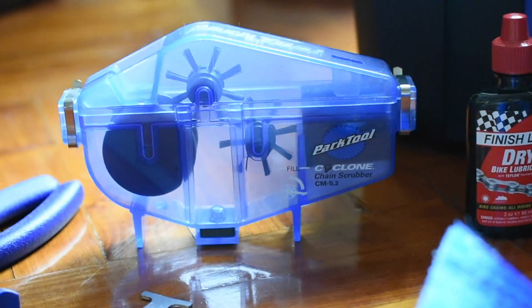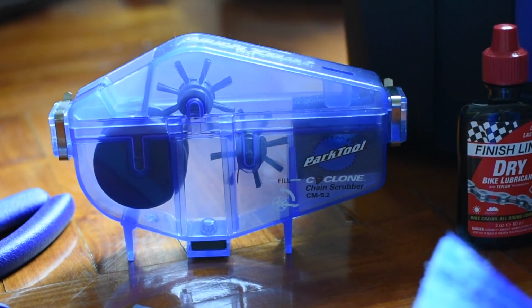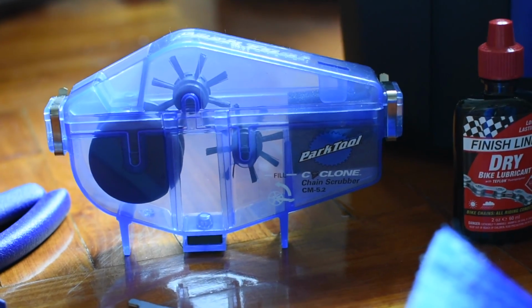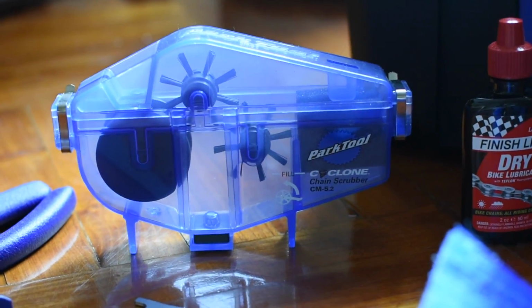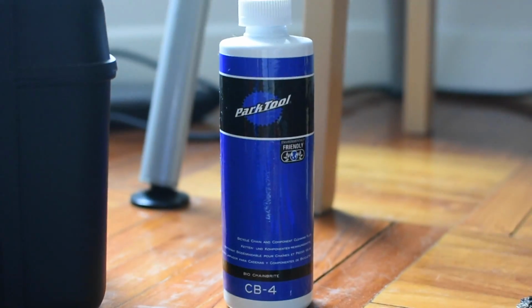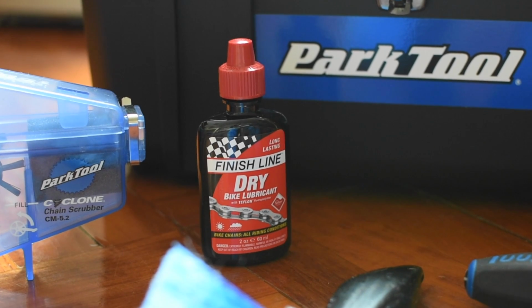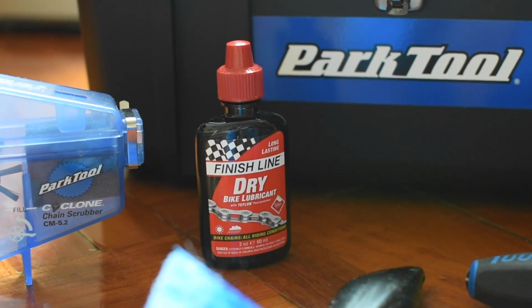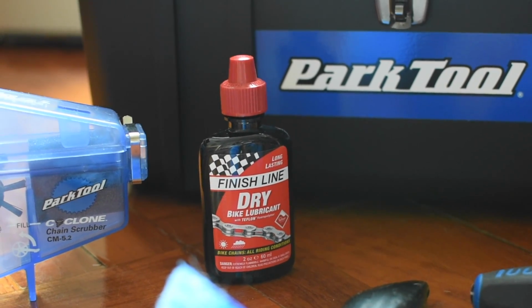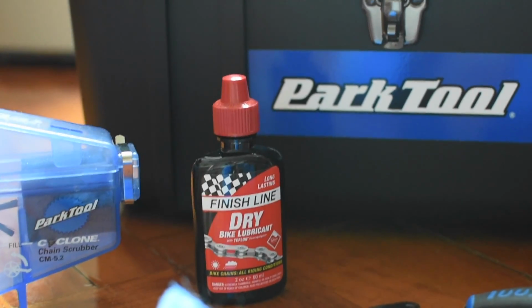Now, this is an optional thing that's part of the Park Tool AK2 kit, and it makes it easier just to install onto the chain and just run it through, ensuring a cleaner chain. But with the lubricant and degreaser, you can make do. Depending on your weather situation, maybe you can consider getting wet and dry lube depending on when you're riding and what season and what weather you're in.